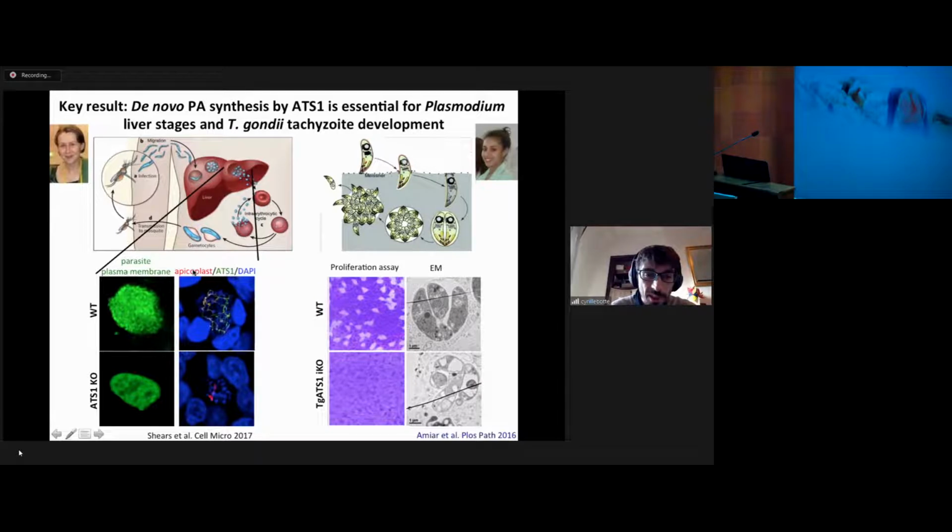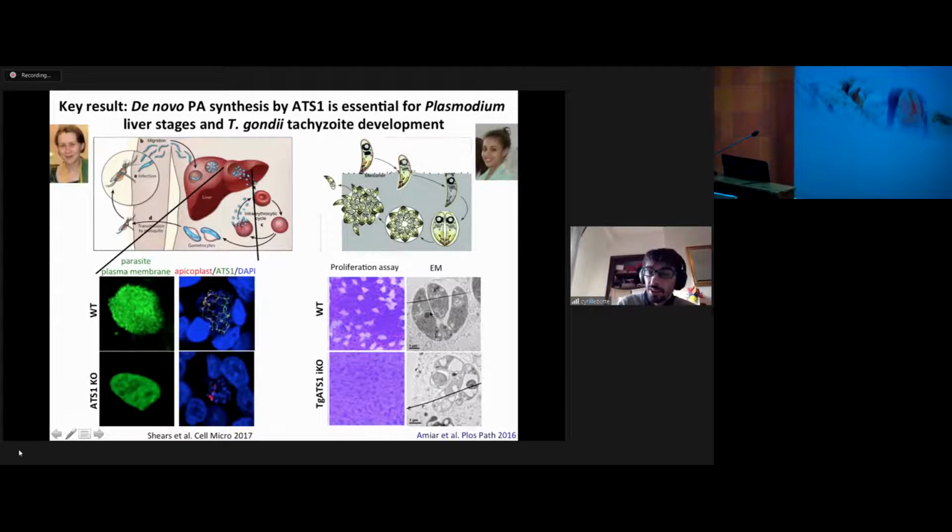So when they tagged the protein, they found it in the apicoplast of both Plasmodium and Toxo. It's not shown here, but you have to believe me. And this is what's happening during the liver stage. So you see that when ATS1 is intact, you have the growth of the apicoplast and multiple nuclei and multiple plasma membranes, I see here, for the future merozoites to be. But when you shut down the enzyme, then you stop having the formation of the membrane of the future merozoites, and the parasite stops dividing, there are much fewer nuclei, and the biogenesis of the organelle is completely stopped.